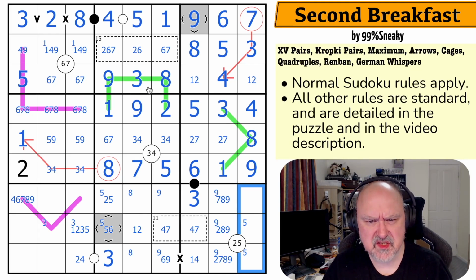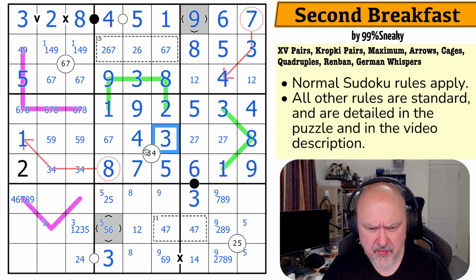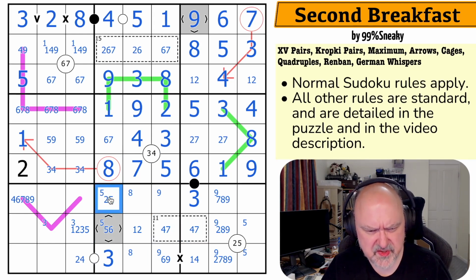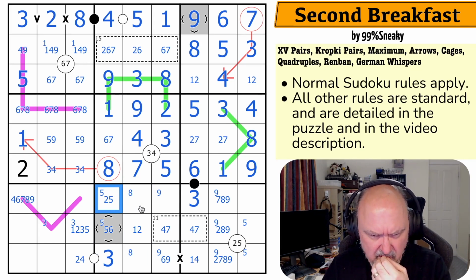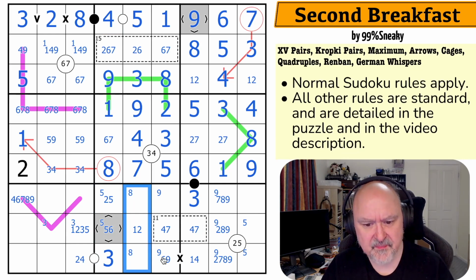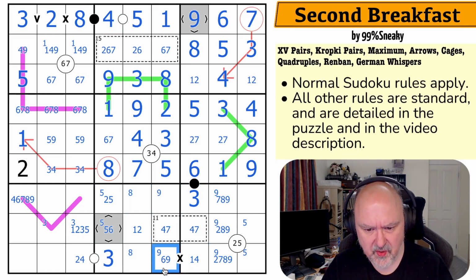Oh, this 3 is looking down, making that the 4 and that the 3. So where is 4 and 7 in this box? Because these can't be 4 or 7. Because the 4, 7 is knocked out of there. That can't be 4 or 7 because of... I got there somehow. This can't be 7. It can't be 4, and it can't be 7 because it needs to be lower than this. So there's no 4, 7 in there. This can't be 4 or 7 because of the way the x works.